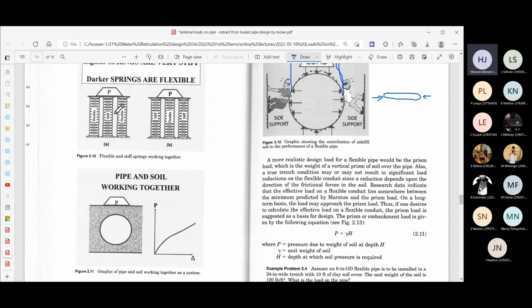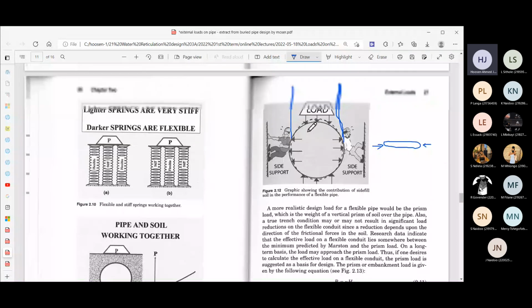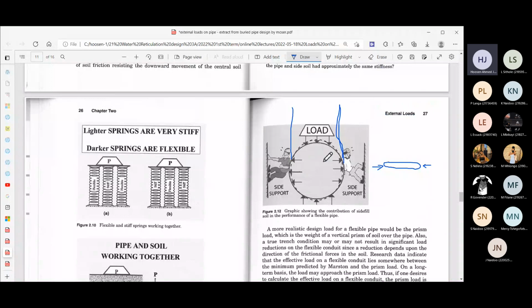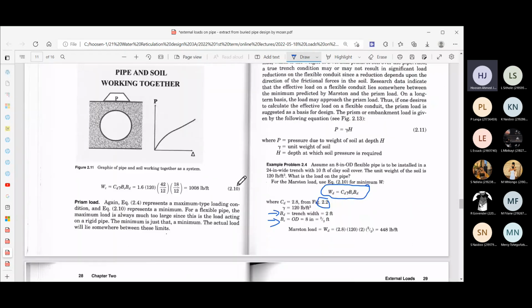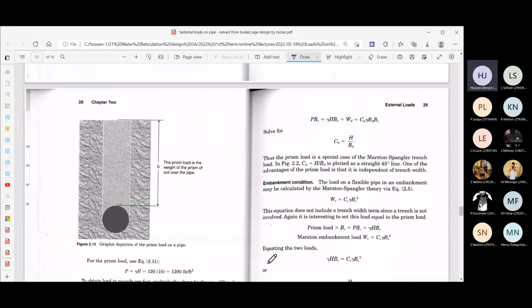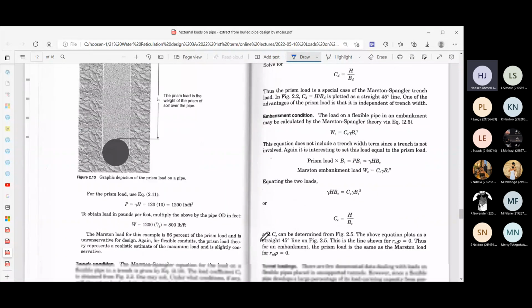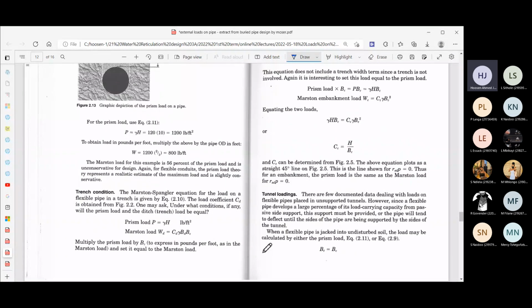And then it depends on the type of soil, whether you've got stiff soil or another type on the side, or whether the pipe itself is flexible or stiff material under those conditions. So read through those explanations and you'll come across this formula, and even the derivation of that formula is given to you down here. The time's almost up, so I'm not going to spend much more time there. So for the trench conditions, that's the formula that we have.